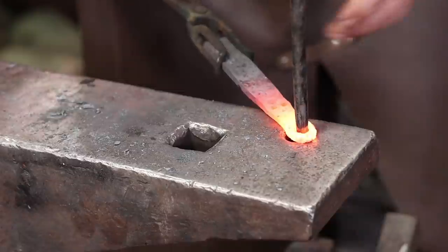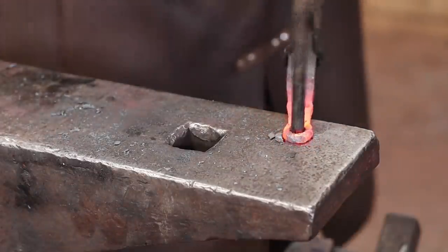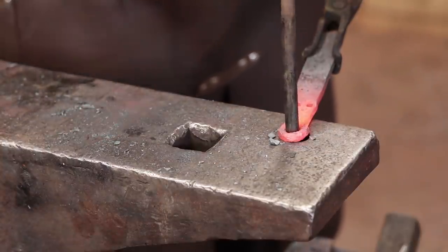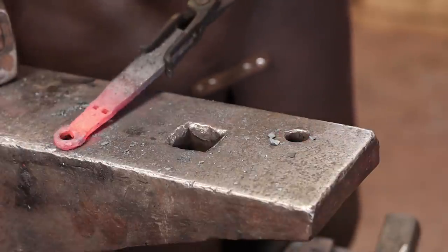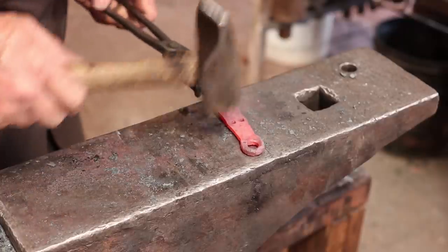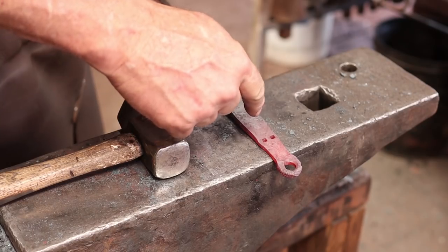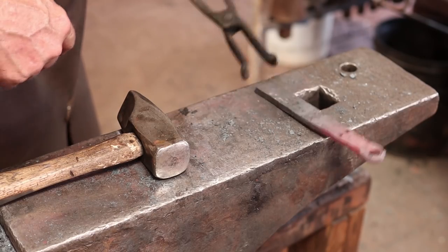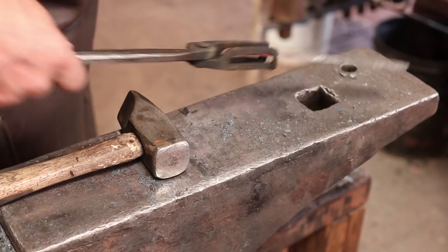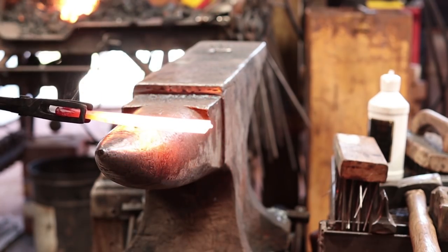I'm going to go to a bigger drift. This one's about a half inch. It'll be about 13 millimeters. That makes a much cleaner looking eye there. So, next thing I want to do is go ahead and thin out the whole thing and get it all down to a more reasonable thickness. I think we'll draw that down over the horn.